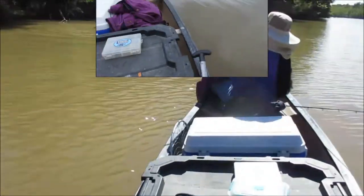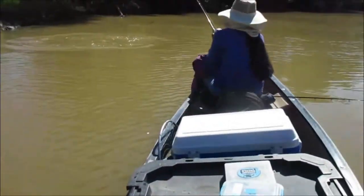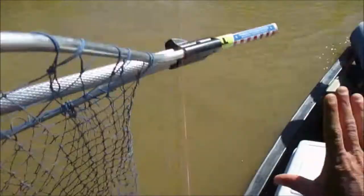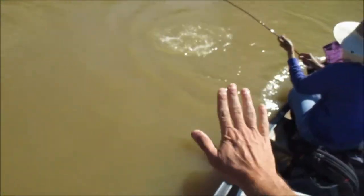All right. Is it a bass? Wilma's got a gigantic bass here, guys. No, oh my God, that is a bass. I think it is. It ain't gold. Holy shit, get it back here, get it back here. Don't reel in anymore, do not reel in anymore. Oh my God.